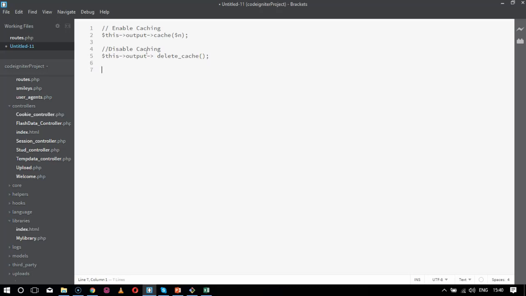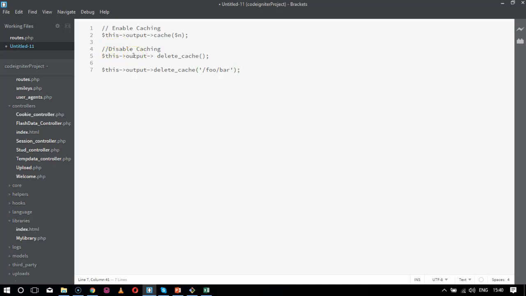And if I want to delete the cache for a particular folder, for example foo/bar, I'll say $this->output->delete_cache with the folder name foo/bar. Okay, so this is the way it is done.